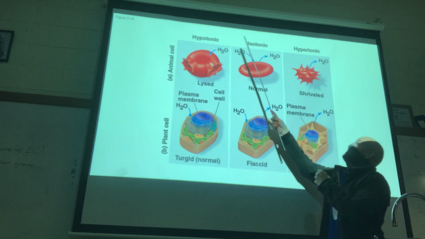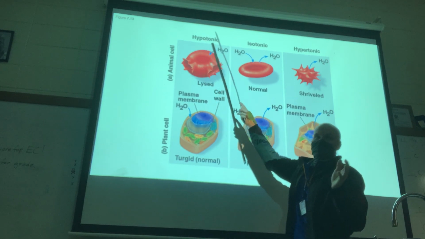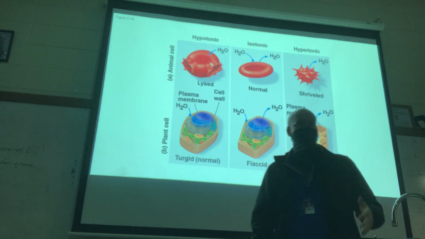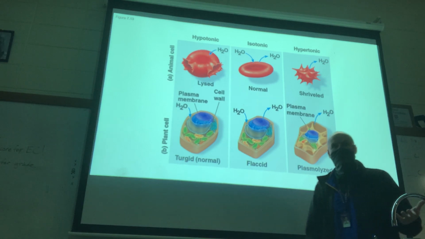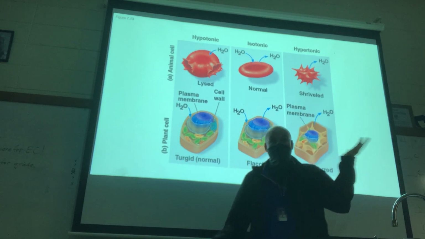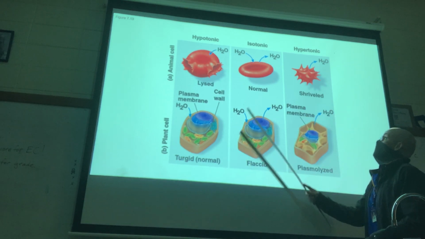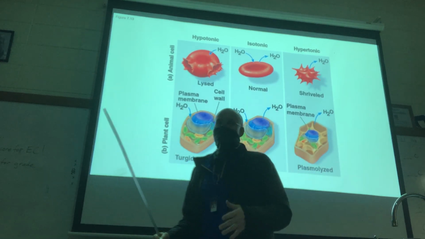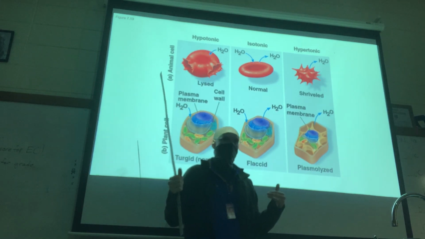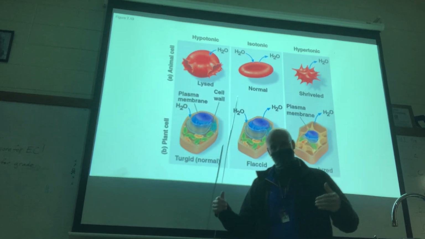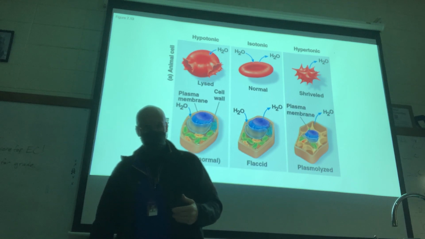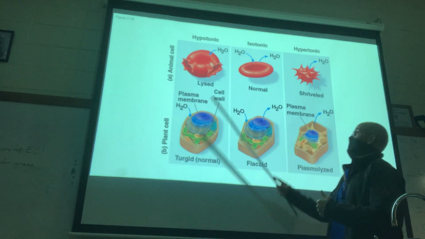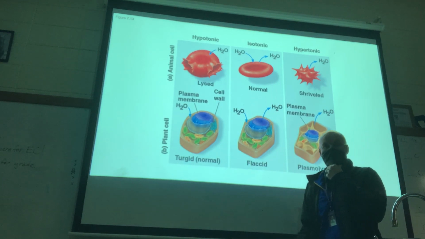Okay, so instead of low solute concentration on the outside of the cell, isotonic environments have the same concentration outside and inside. So what's the water doing? Going in and out. It's going in and out at this equilibrium. So you have a normal situation. All cells want to find themselves in what that cell would consider an isotonic environment. So when the water inside the cell is equal to the water outside the cell, the concentration of water is equal inside and outside.